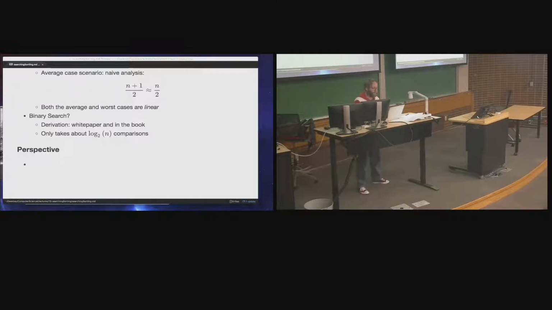Again, a couple of ways of looking at this. Suppose you have a database of 10 to the 12. How big is that? That's a trillion, right? You have a database of that many elements. And by the way, that's not that big.